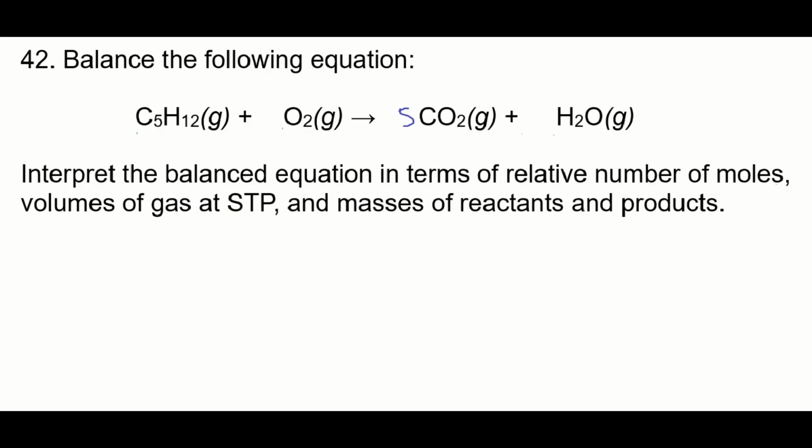Next, you can recognize that hydrogen only appears in the water molecule and in the hydrocarbon. Now, in the water molecule, it's always H2O. So the coefficient in front of the water molecule is going to be half of the number of hydrogen atoms, or the subscript next to the H in the hydrocarbon.